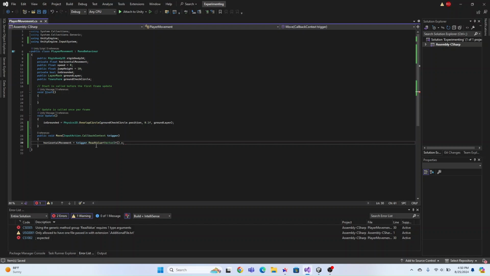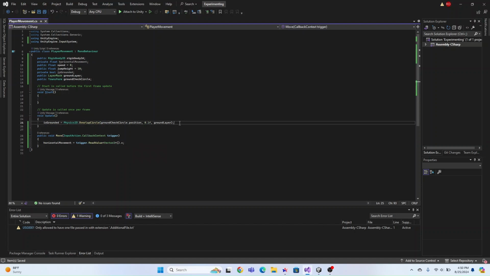What this does is, the trigger is a value, it's a Vector2, but we only want the x value of the Vector2 because that's going to be our horizontal movement. So every time that we push the W, A, S, and D keys, this is going to trigger this horizontal movement and give us the x value of the Vector2.